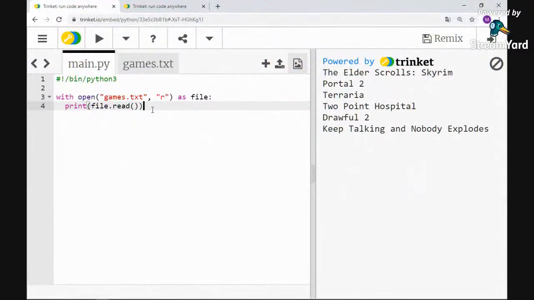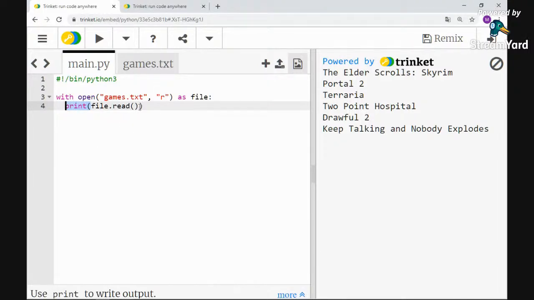How would we, for example, print every other line instead of every line? That would be a bit different. I would then use the way that we had before of converting our file into a list.